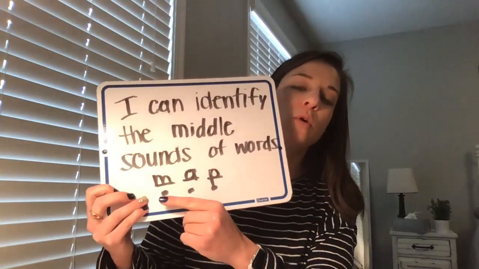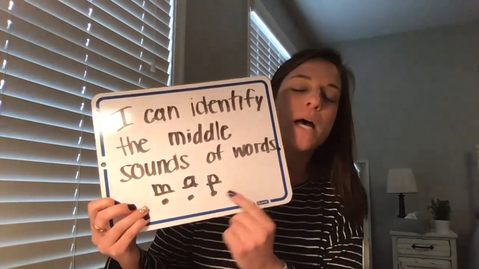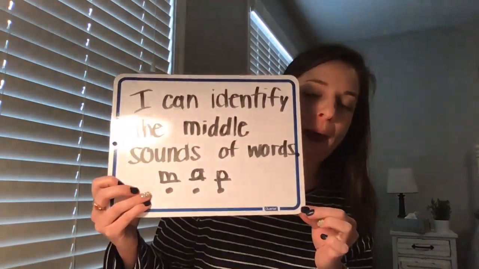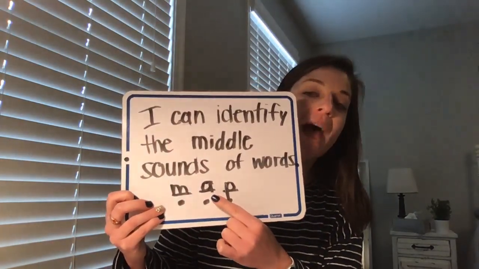So we have our word. Let's reread this word that we had from yesterday. It's map, map. What is the sound you hear in the middle of your word map? Very good. We don't hear the A sound, we hear the ah sound. So let's do some of our skill review practice with our letters and sounds first. Then I have some more three-letter word cards for us to practice, and then we'll take a look at our activity sheet. So let's get ready to say our letters and their sounds.